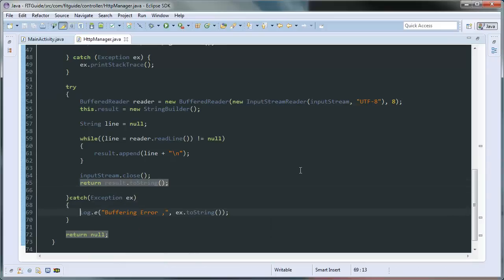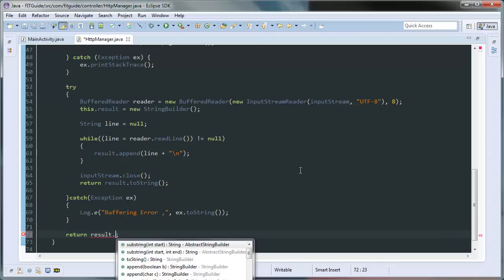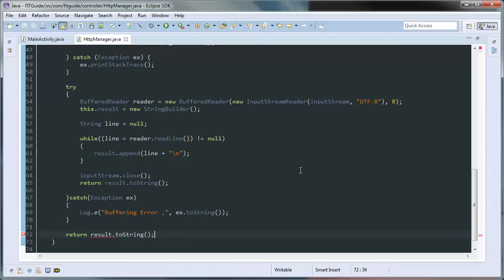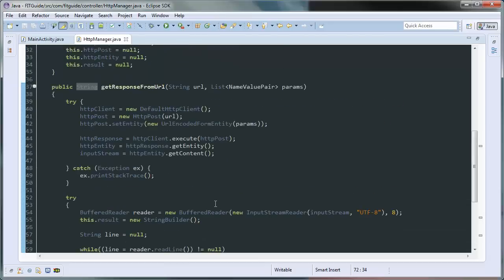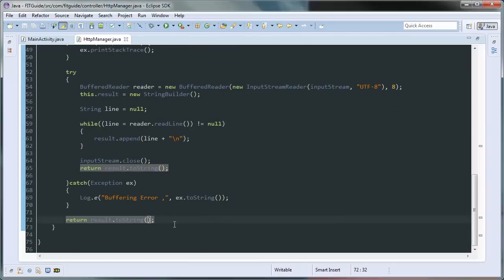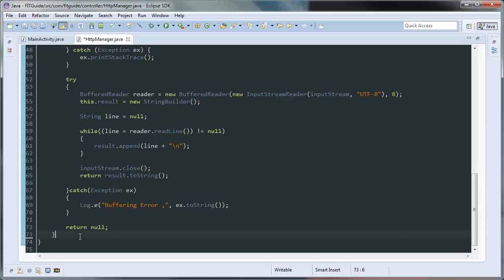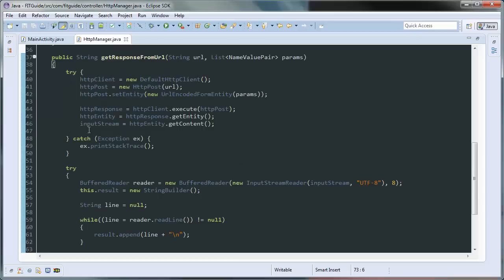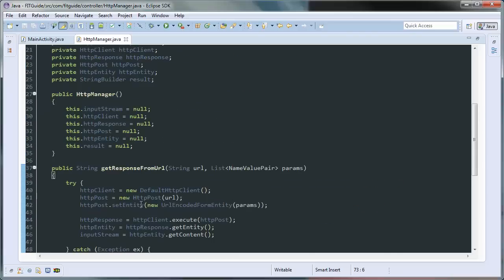Else, of course, we're gonna get that. And as well, I'm just gonna here in the return, I will just as well return result.toString. So if it is empty, then it is empty, and we can have a problem with it. Or I could leave it return as a null, and then you can say if the result was null, then you could, for example, say, okay, there's nothing has been returned, and we're gonna have to handle it from there.